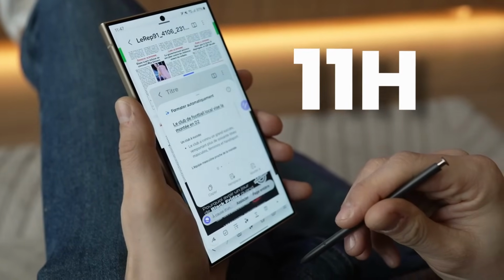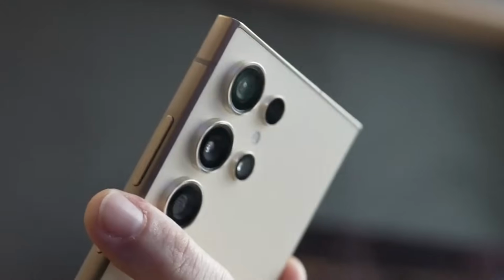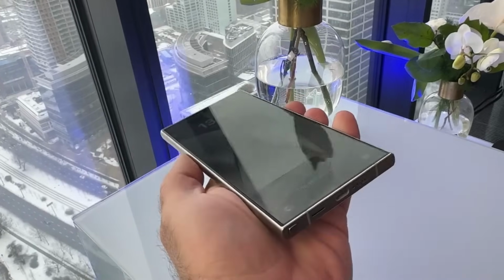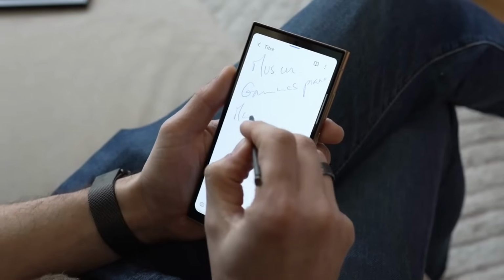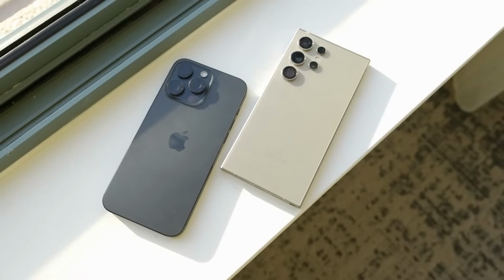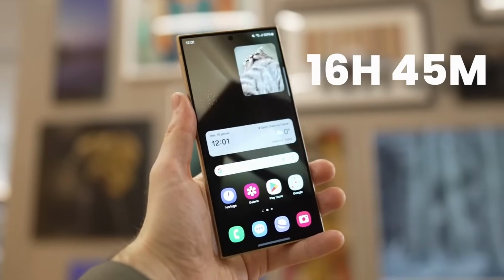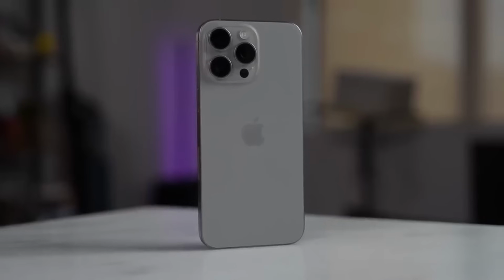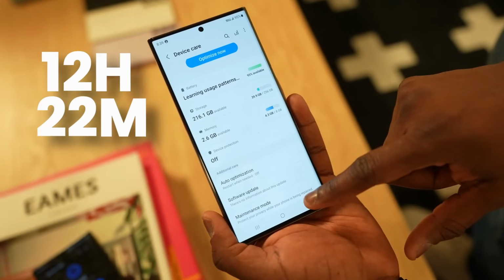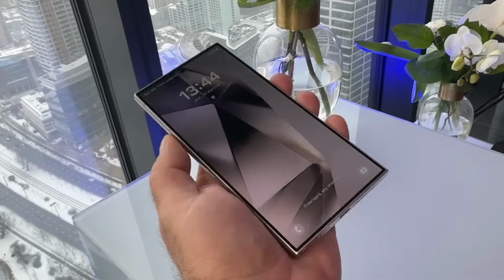As I stated earlier, there is no standby time in this test, which is why we got 11 hours. In real world usage with the standby time, you can get around 8 to 9 hours of screen on time with medium usage. Another battery test was done by Tom's Guide and they just did a web surfing test. And S24 Ultra performs extremely well, lasting around 16 hours and 45 minutes. iPhone 15 Pro Max lasted around 14 hours and 2 minutes, and S23 Ultra lasted around 12 hours and 22 minutes. S24 Ultra and S23 Ultra are on adaptive refresh rate.